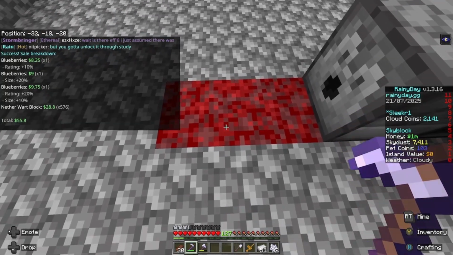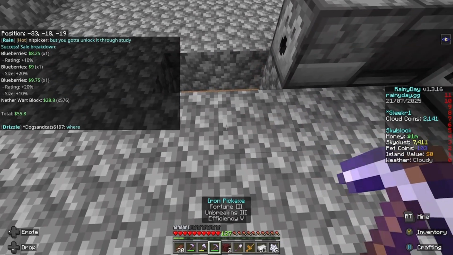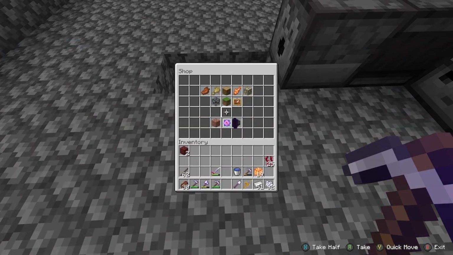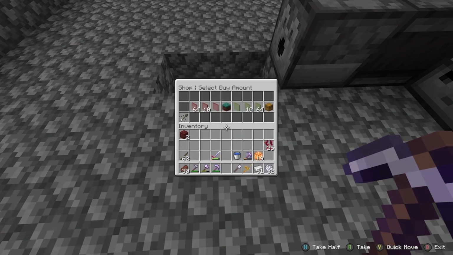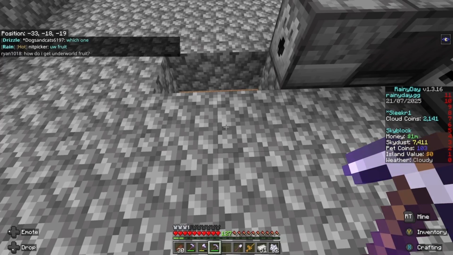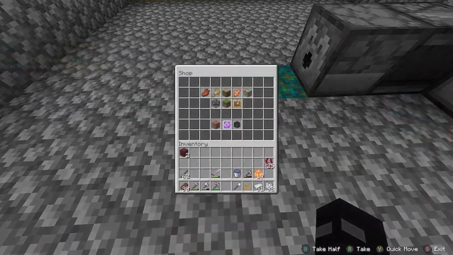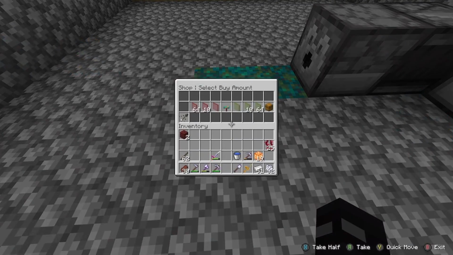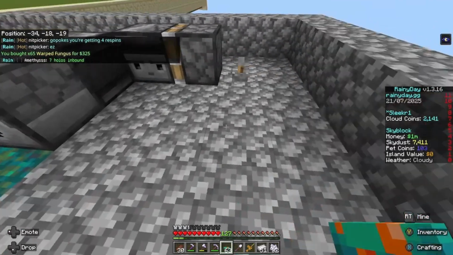All right, so to convert this to the warped wood, I need to take those out, and you need to go into the shop, and we buy some warped nylium. I only need 2. Okay, and then we go back into the shop again, and we buy in wood cutting. We buy the warped fungus. Buy a stack for now. Oops. Oh, stack +1. Oh no, stack, there we go. Alright, and we continue on. So let's just give it a go.